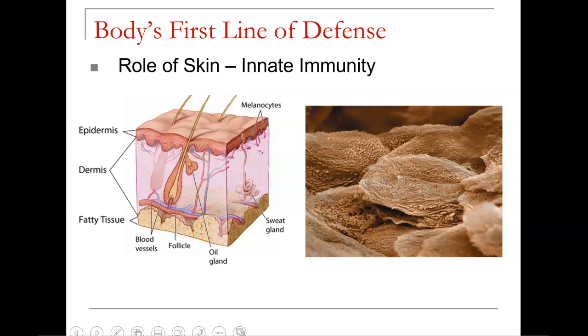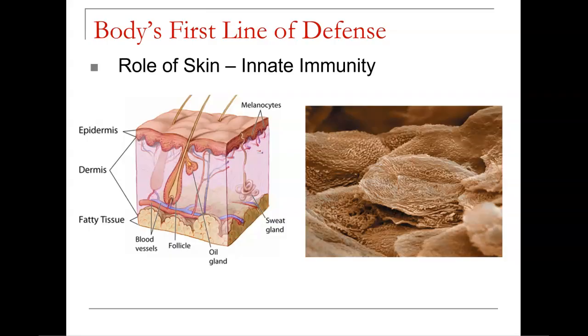Now going in with our first line of defense, we have the skin. So the role of the skin is going to be twofold, basically. It's going to have a mechanical role and it's going to have a chemical role. Now with the mechanical role, that's going to be the different layers of the skin. So basically it is a protective layer. It's made of two different layers. The top layer is going to be the epidermis. That's the outermost layer, and it's composed of tightly packed keratinized cells. It means it has lots of keratin in it.